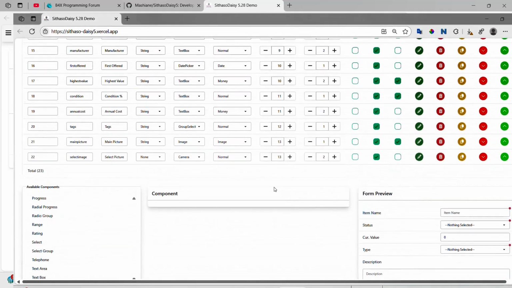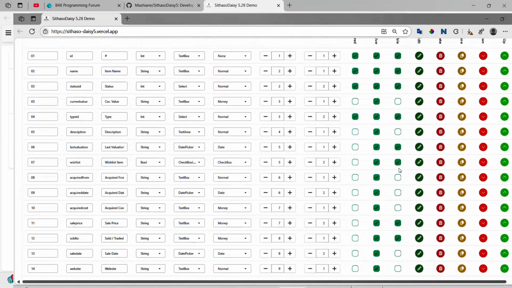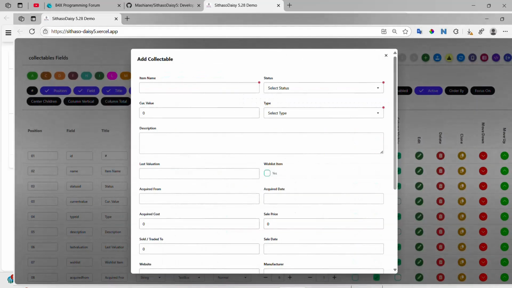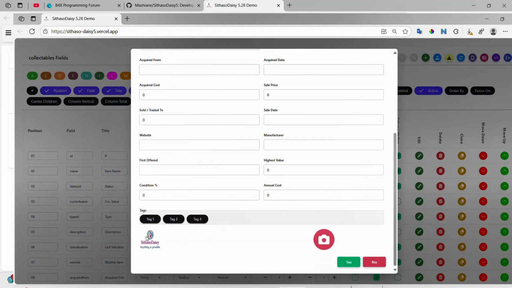Okay, we had set the main picture to be at position 13.1 and then the camera at position 13.2, and then the data type is none because we don't want it to be created in the database. And then if we preview this now, the image is going to be at the end of the page in the file selector.